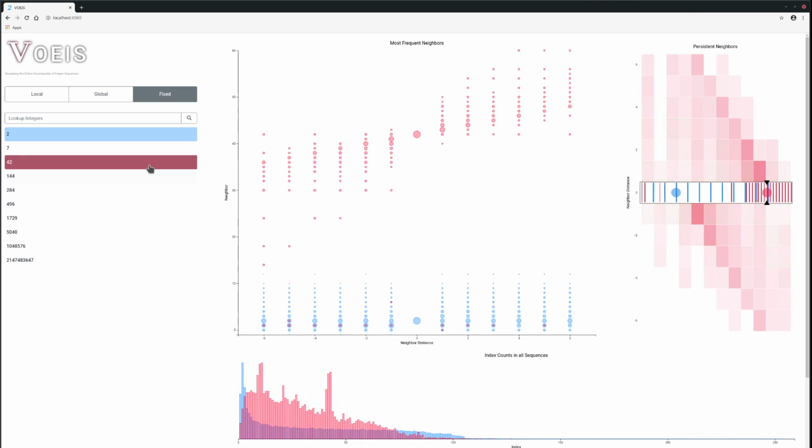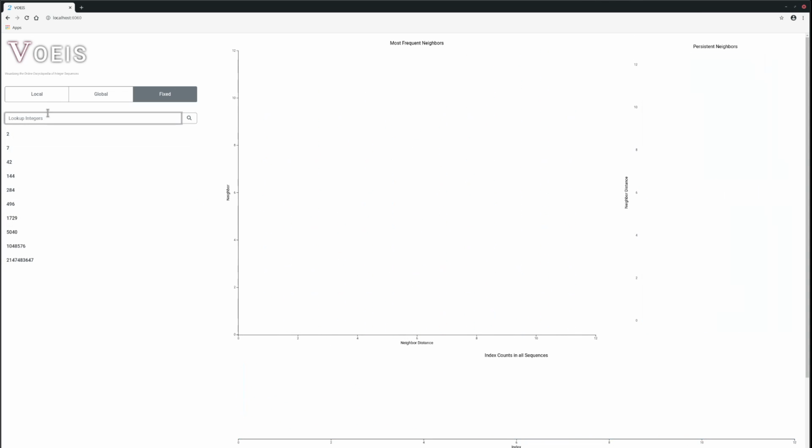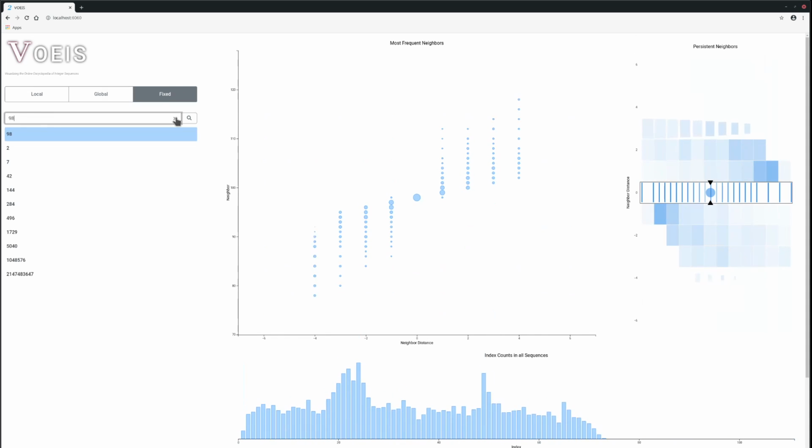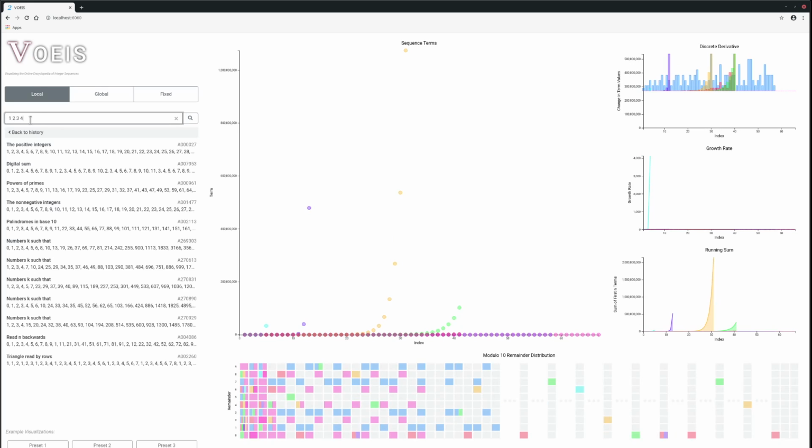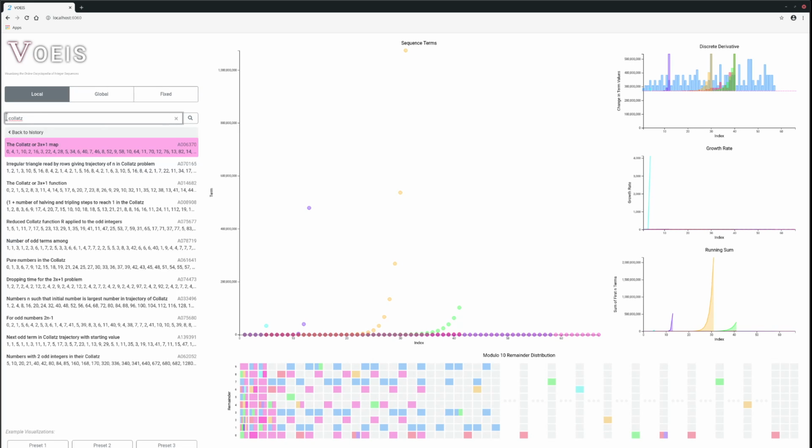If there's numbers or sequences you're interested in and we haven't selected, you could simply search it up and we'll return it to you. Same thing with a sequence. You could just look up a sequence list there and we return the top 10 results. And if you know something descriptive about it, you could also type in the string and we return the top results for that as well.